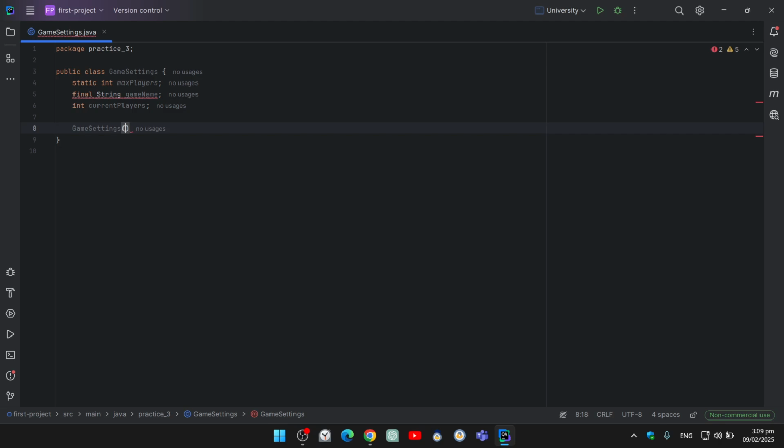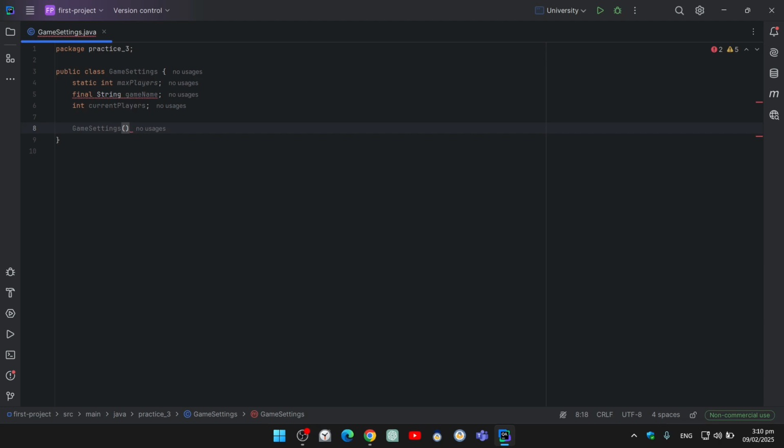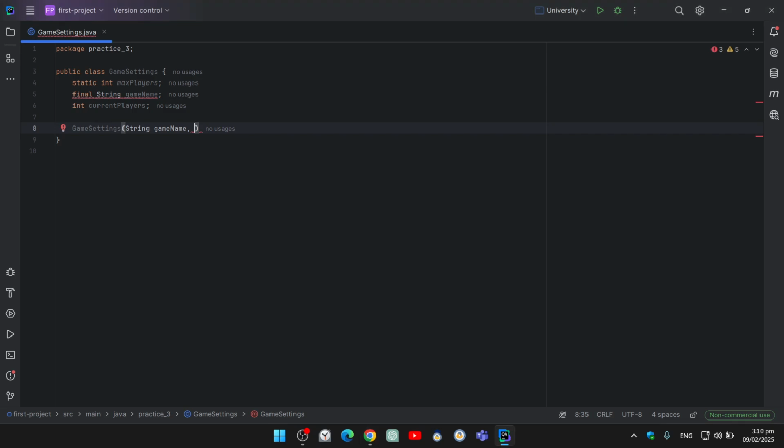We are asked to initialize the game name and initial number of players. So String gameName and initial number of players, integer currentPlayers.